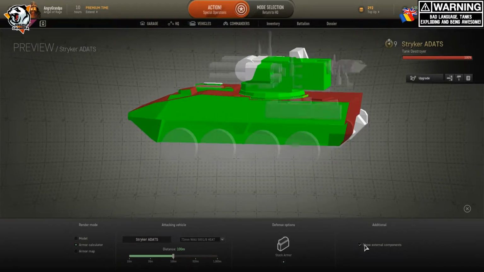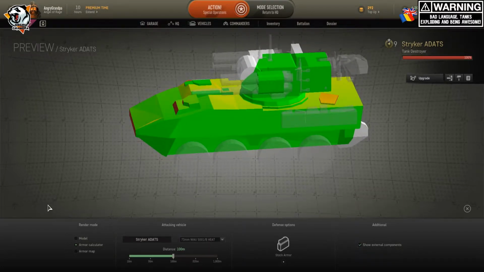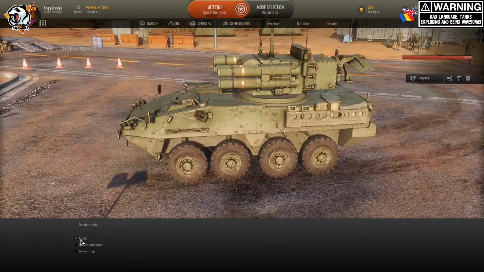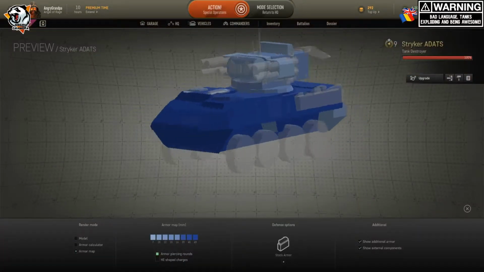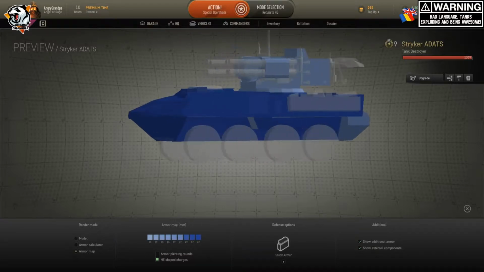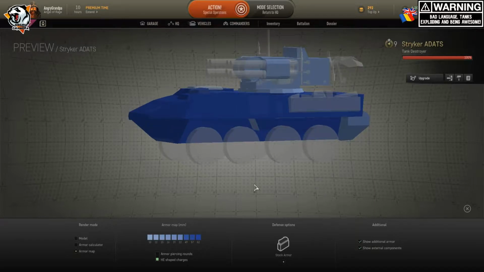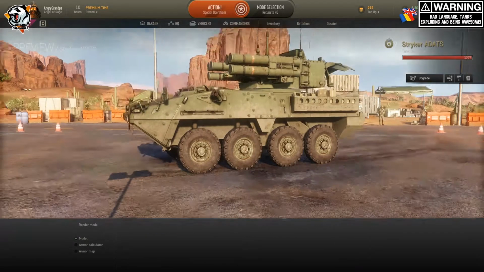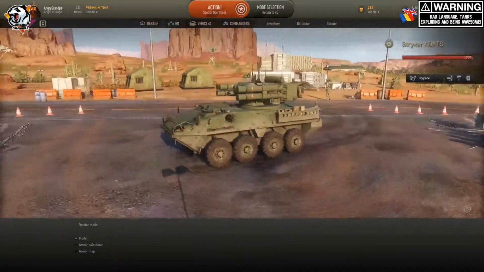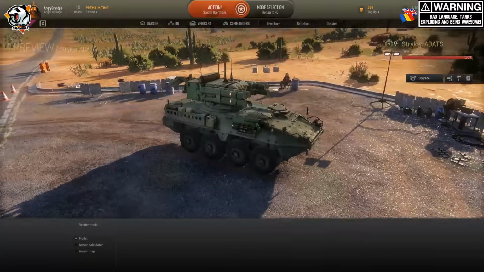So external component is this one, which doesn't provide you extra armor, to say the least. Armor map, yeah, it is what it is, guys. So it can be very easily damaged, but the tank itself, it's really nice. I'm looking forward to get it.